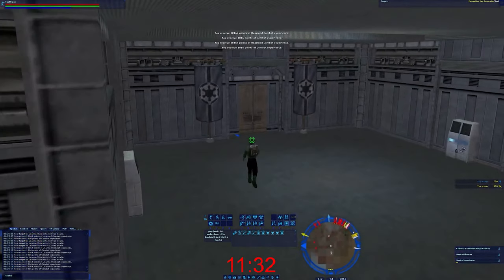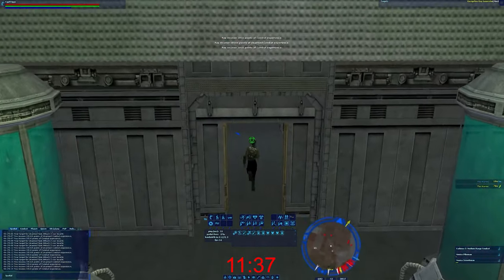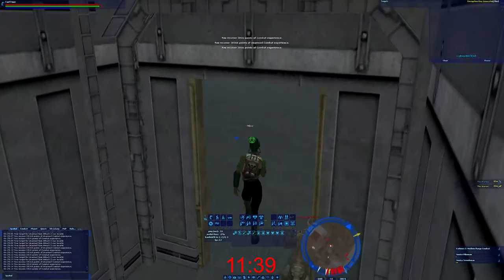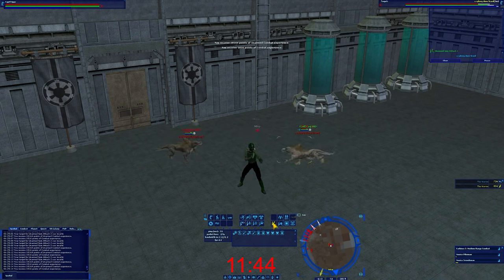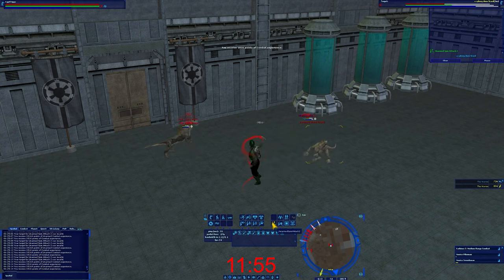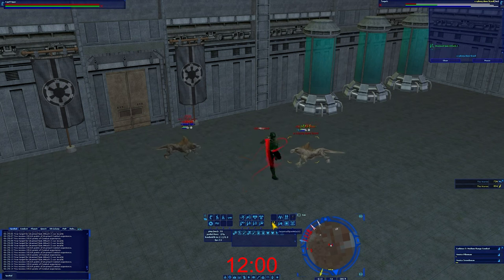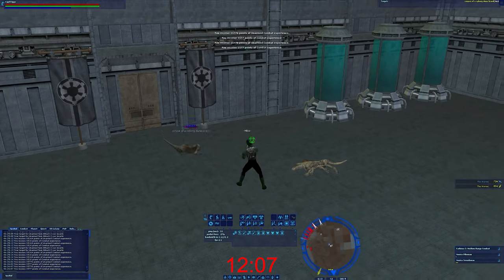Head out the door the way you came in and take a left. Head straight ahead and enter the room. Kill the two enemies, and on the east wall, you're going to see another data terminal. You're going to pick up the next disc.